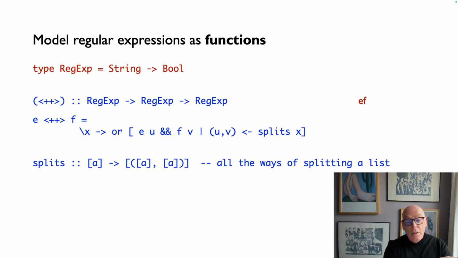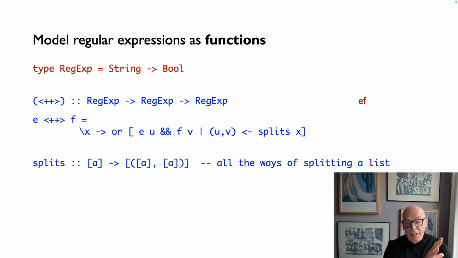And what we do for each of those is we check whether U is a match for E and V is a match for F. So we apply E to U, which gives us a Boolean, and we take the conjunction of that and F applied to V. So that's saying U matches E and V matches F. And what we're doing is we're taking all those possible splits, and that gives us a list of Booleans, and we just need one of those to be true. We're just looking for one way that we can make the split, and so we take the OR, which combines the whole list of Booleans together with the OR operator.